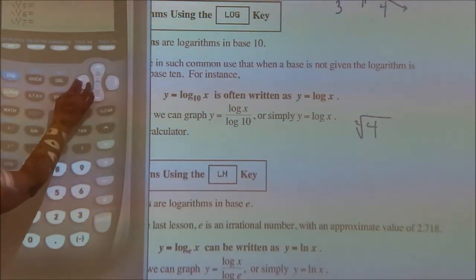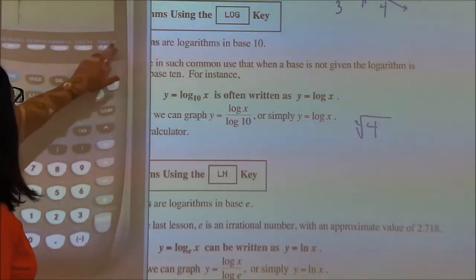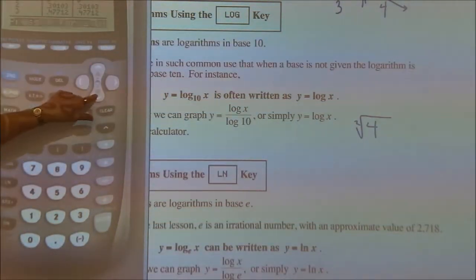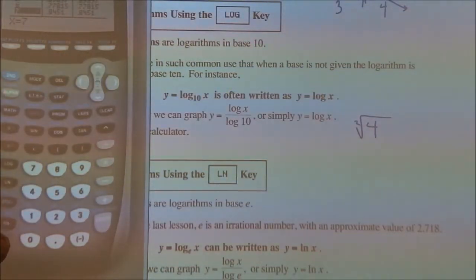And I'll show you by changing the thickness of the line. If I scroll over and press enter, that line is going to get thicker. I press graph, and notice it's drawing it over top. I can further prove it by looking at my table and noticing that the values are the same for my x inputs.